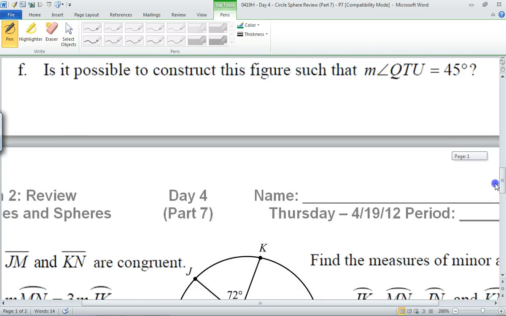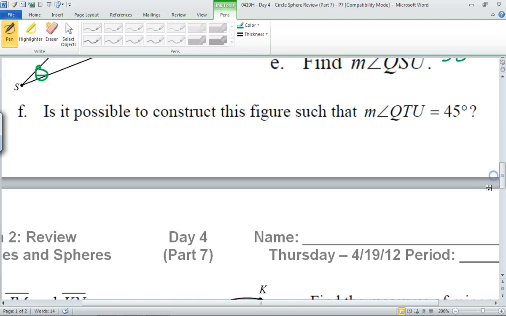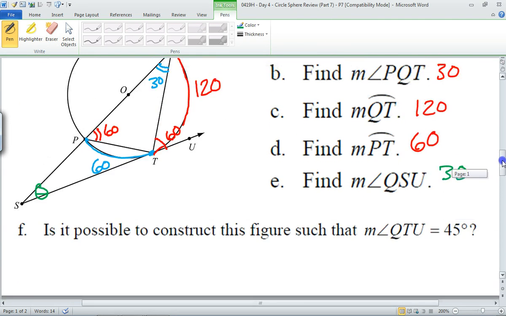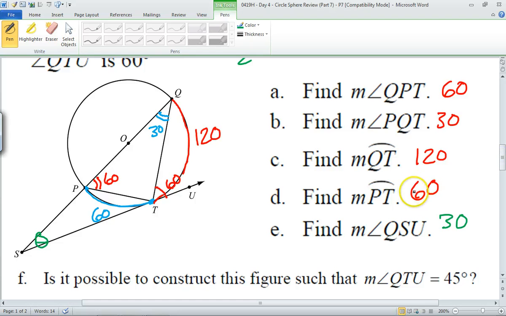Oh, you'll figure it out. You're super smart. Oh, wait, there's an F. We got to talk about F. All right, to do the F, I need to erase some stuff, though. Oh, no, that's not okay, sir.